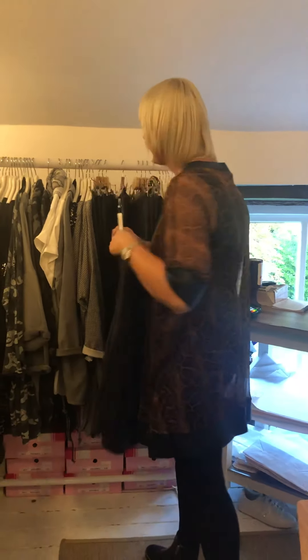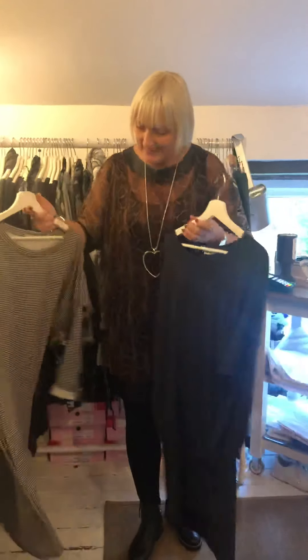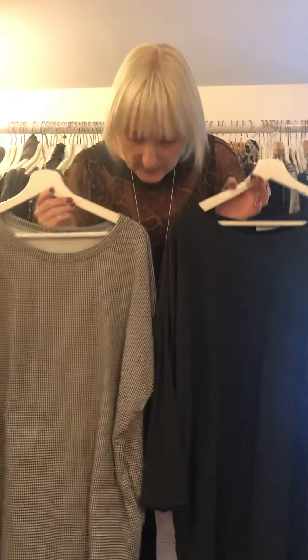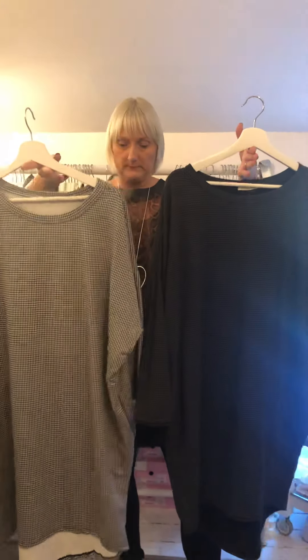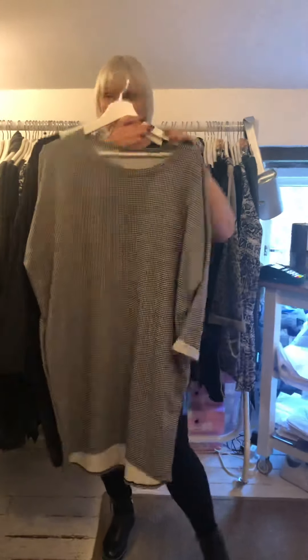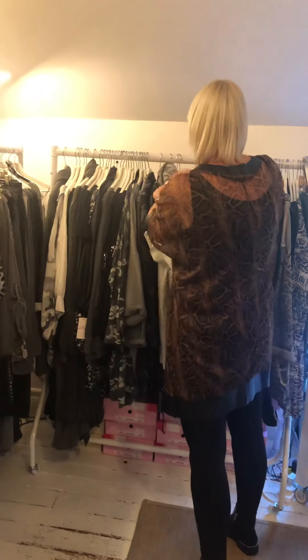We have a little bit of dog tooth — a mini dog tooth, like a small little terrier. It is the magic top with a little bit more width to it. The ones we did last week had a dart under the bust; this is going back to our magic shape, true-to-size top. These are £18, like the magic tops. And it can be a dress — it's got a pocket too. Win-win.